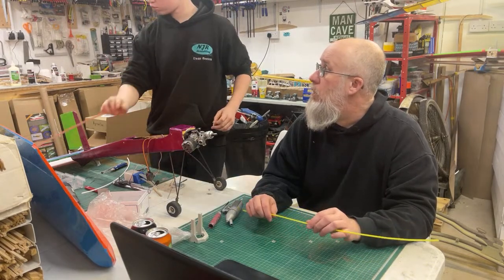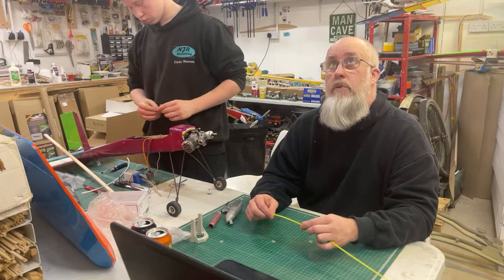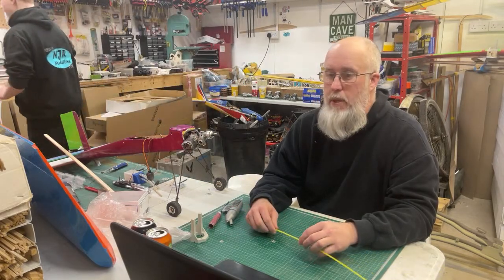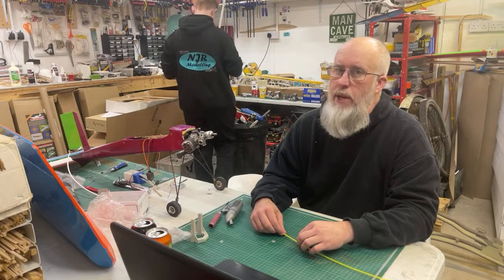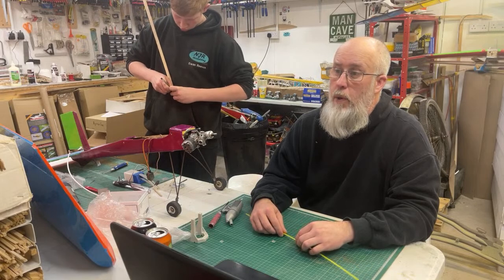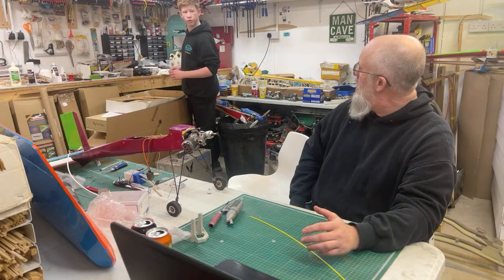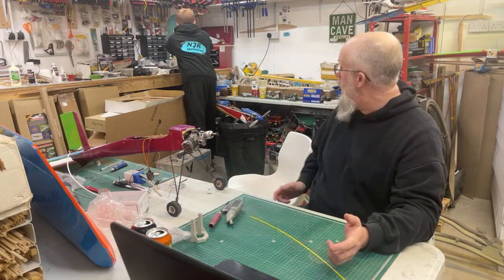I know we've got 2 blobs to build, both gliders. That could be something we could do as a real-time live stream. Let's think about this. It would probably be like an all-day thing, so it would be a long stream. It would probably take longer than that to build it, but what we'll probably do is a real-time build. Does that make sense to you? Yeah, do it without time lapse. Yeah, let's do it, but do it all as a live stream rather than a video.